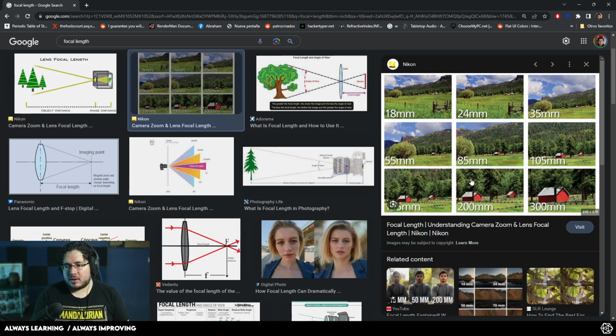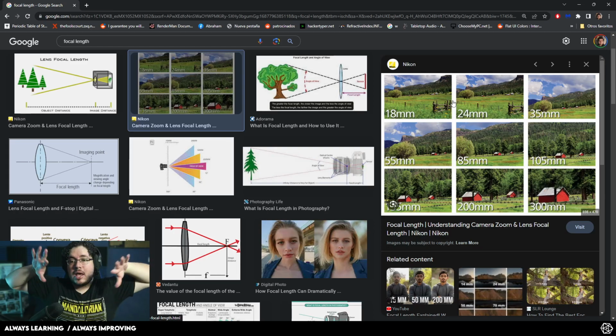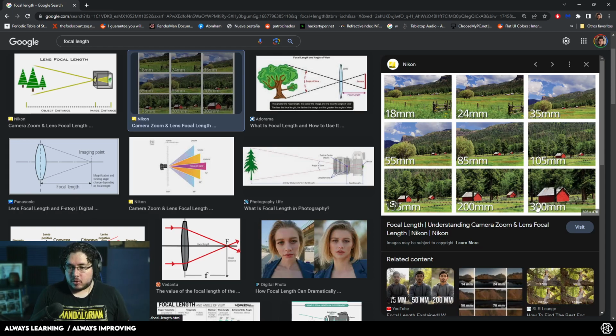I love this example of this little red barn on the mountains, because with a low focal length we can see the whole mountain range, the little cabin at the back, and the fence at the front, but we cannot see specific details about the elements. If we really want to focus on the red barn, we need to start increasing our focal length until we get something really, really intense. So the general rule of thumb is if you want to go for really big shots, you're going to start using lower focal lengths.